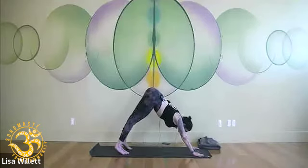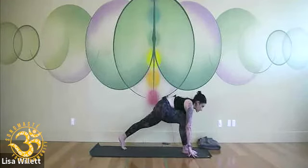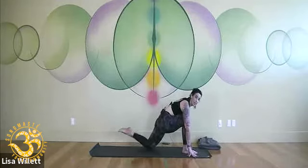From here, we're gonna step our right foot through our hands, coming into a 90 degree bend in that right knee. Knee directly over the ankle. Left toes can stay tucked under with the left knee elevated, or we can release the left knee on top of the left foot.